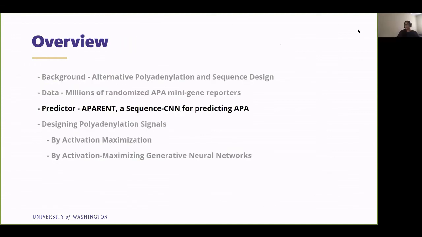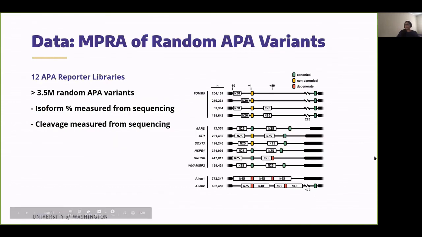So there's a question for you, Johannes. Yes. So Matthew asks, did you try running your degenerate APA signal libraries in cell lines other than HEK293? We did not. It's a good question. That's something that we're looking at doing, and that we're working on. We're interested in running our plasmid reporter library in other cell lines than these immortalized cell lines.